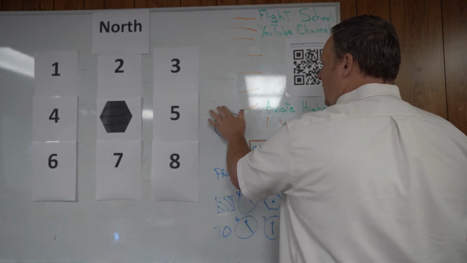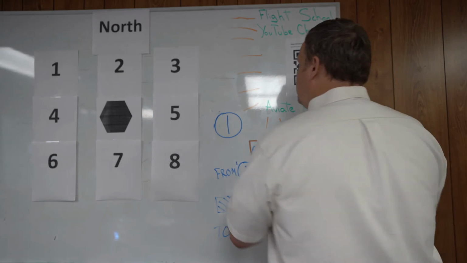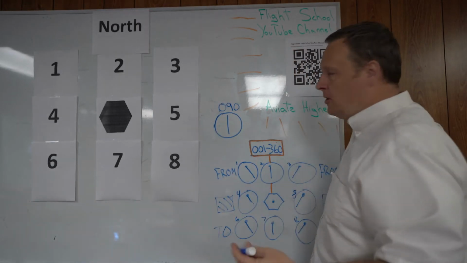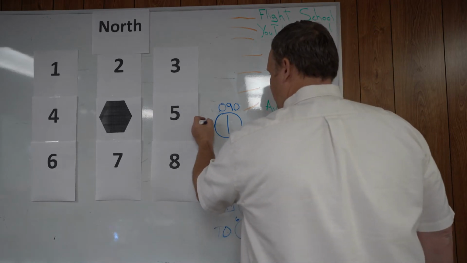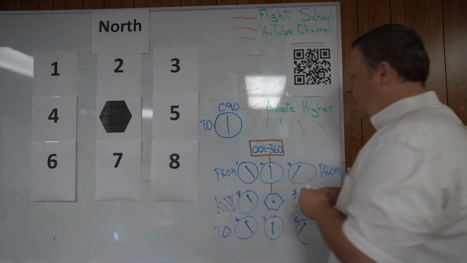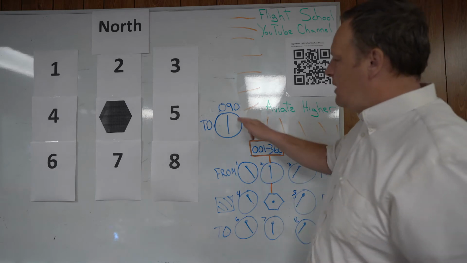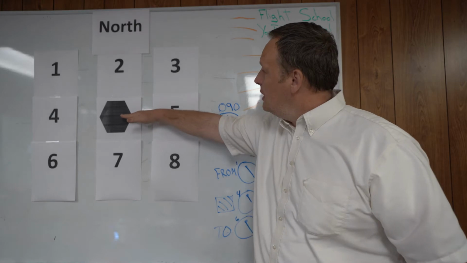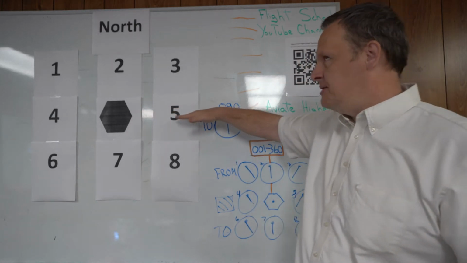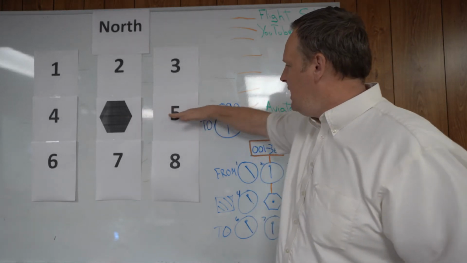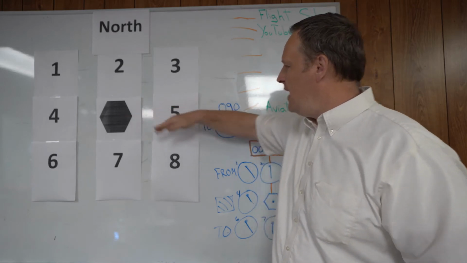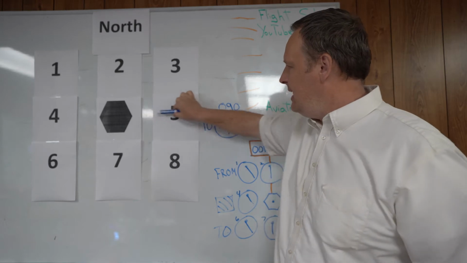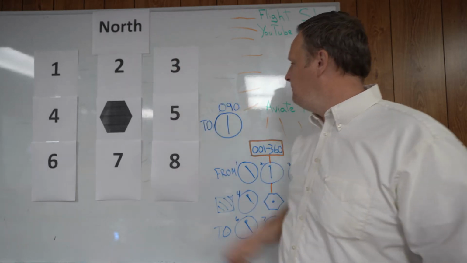Next, why don't we go ahead and do another cardinal heading? Why don't we do 090. Nice cardinal heading. We'll do a 2 flag. And there we go. So once again, we know that if we just look at the north up map, the 090 radial is going to be right here in quadrant 5. We know that because 090 is an east heading. So it's going to be east of the Navaid with north up.